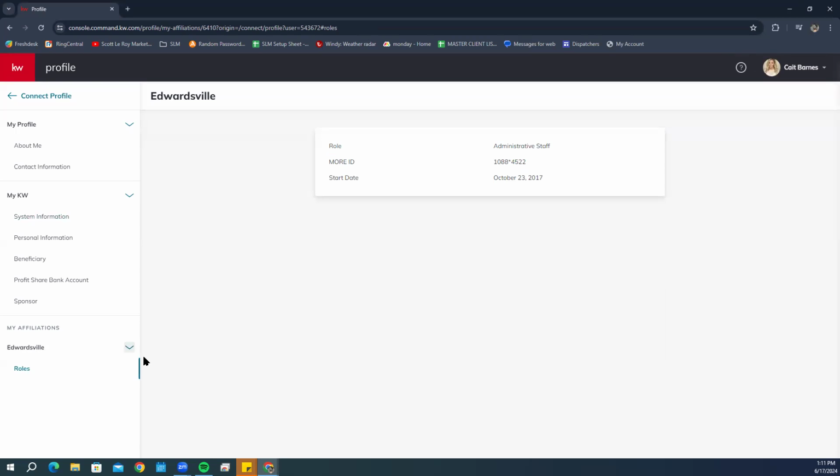Now, when you click on the market center, you should see things like your role and your MLS ID. There's also now the features for agents. Obviously, we're not an agent account, but when you click on this, you should see things such as your cap information, company dollar, how much you paid into it, and how long you have until you cap. You should be able to see all of that information now from clicking on your market center here.